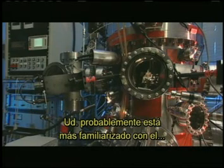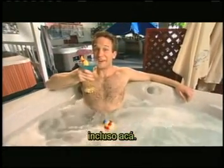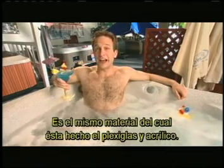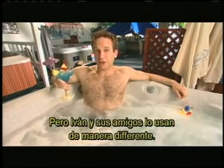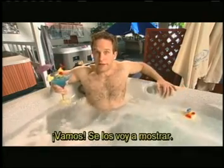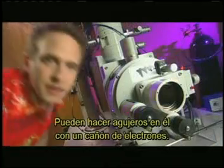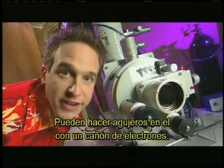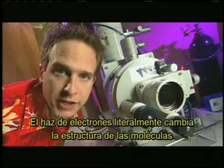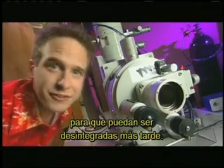You're probably more familiar with it. Here. Here. Or even here. It's the same material that's in plexiglass and lucite, but Ivan and his friends use it a little differently. Come on, I'll show you. They can make holes in it with an electron ray gun. No kidding. The electron ray literally changes the structure of the molecules so that they can be disintegrated later.